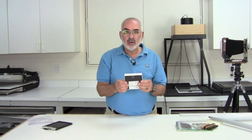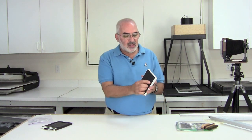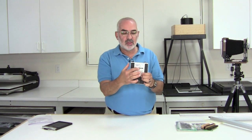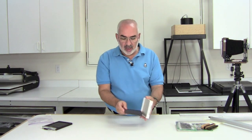Okay, now again, remember, this is very important. It's a box within a box within a box. So when you open the box, this is done in the dark, of course. If you ever see this box like this, you've made a mistake. You always want to see it so you don't see any edges. You want to be able to see, usually like with Ilford boxes, you'll see the little space with the information and actually what the notch code looks like. So remember, it's a box within a box.